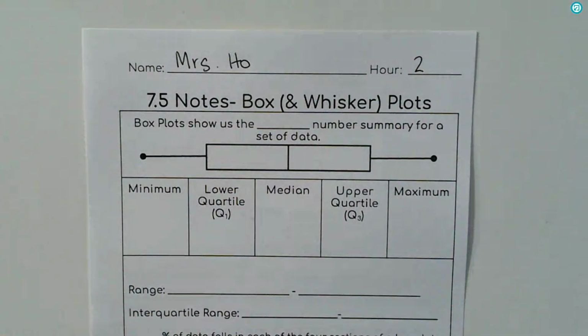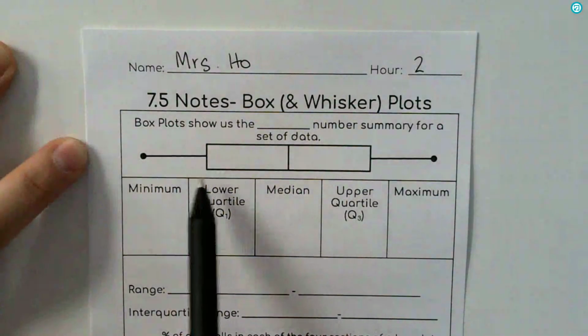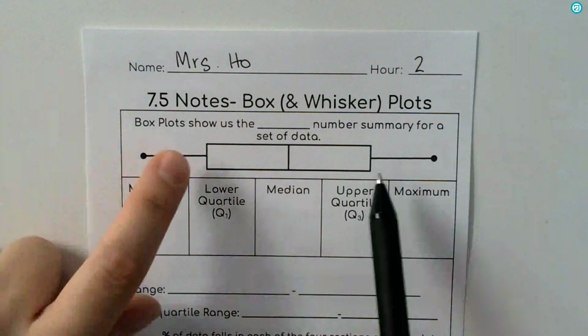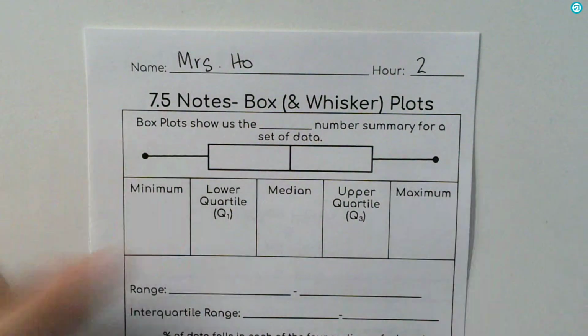Okay, we are making a new type of graph today. This type of graph is either called box plots, or some people call it box and whisker plots. So I put the "and whisker" in parentheses, so you know that when you hear box and whisker, this is what people are talking about. But if you hear box plots, this is also what people are talking about. Some people include the "and whisker," some people don't. The reason why they're called box plots or box and whisker plots is because you draw a literal box, and then there are these two little tails out the side that kind of look like whiskers.